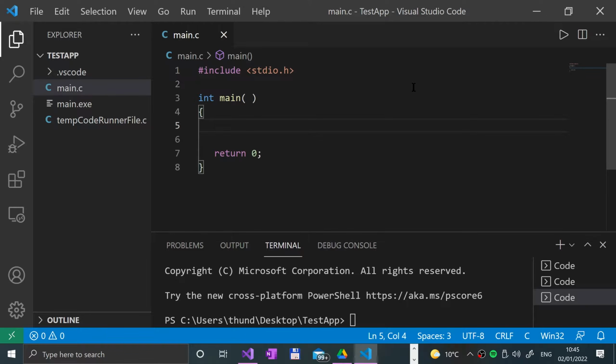Hello, in this C program video, I am going to show you nested loops. If you haven't watched my videos on loops, for loop, while loop, do while loop, I highly recommend that you go ahead and do that. Also check out my video on nested if statements and nested switch statements, because the process and the principle is very similar. Nested loop: you have a loop inside of a loop.